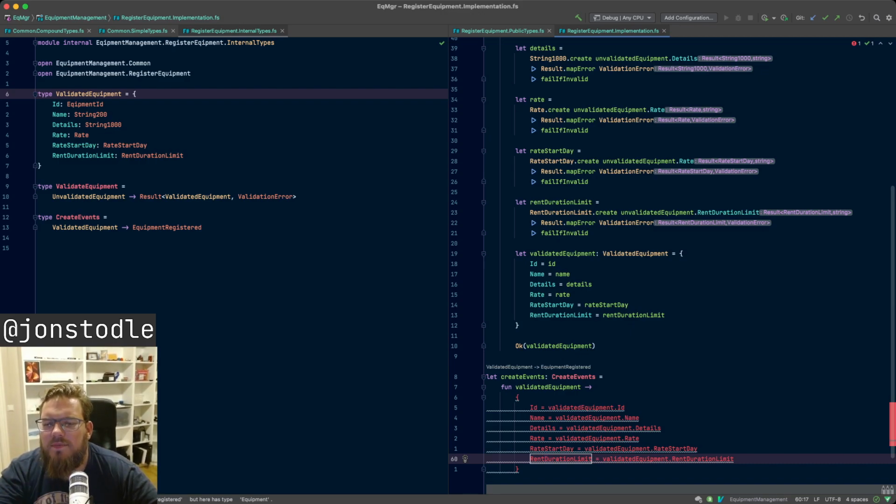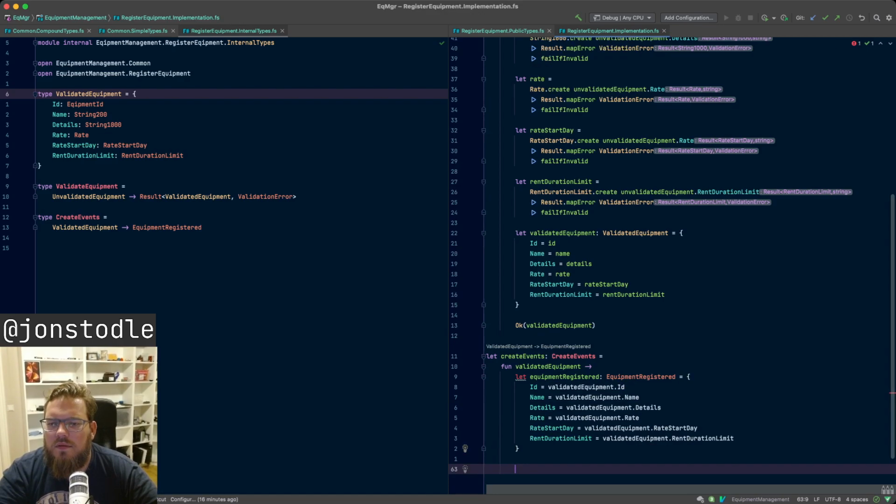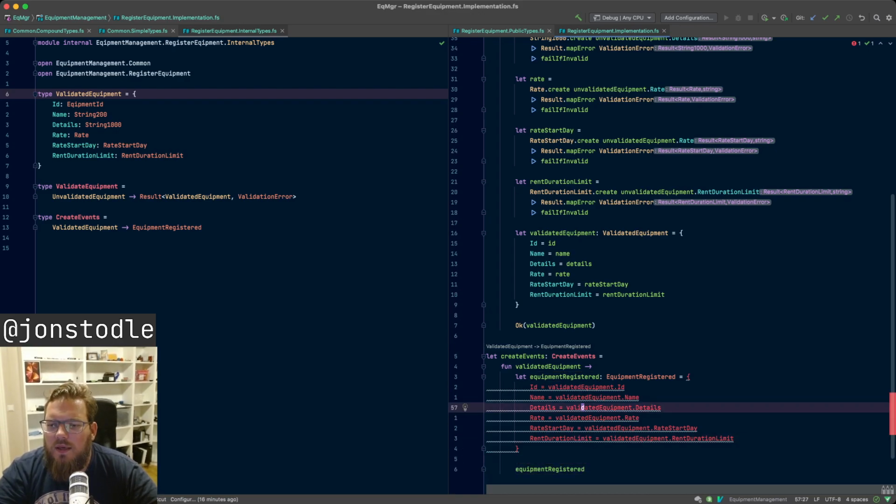Has to have, but it has type equipment. Oh my god, this is more equipment registered of type equipment registered, and then equipment registered. Okay. But here has type equipment. Why though?